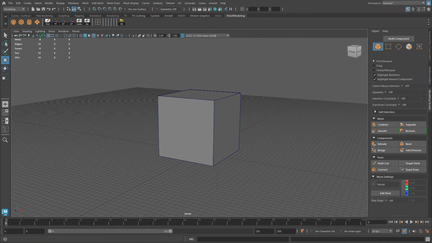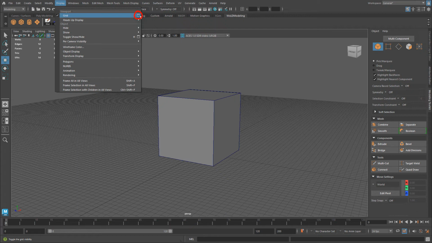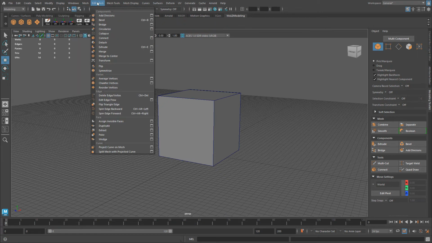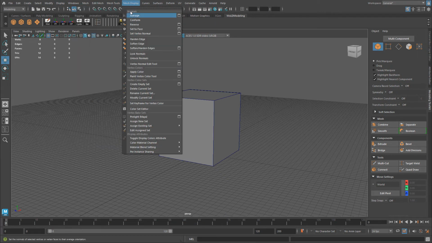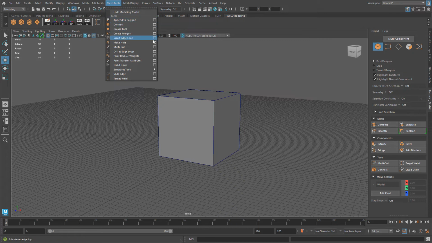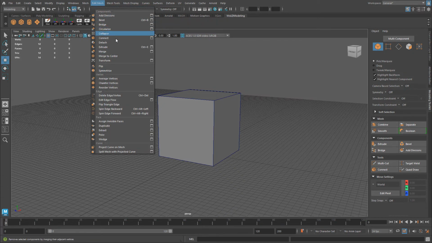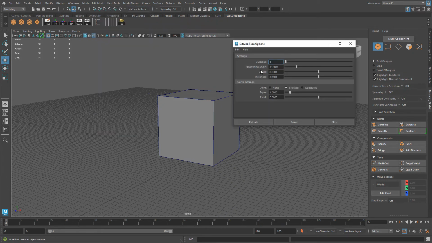Many of the tools you will use will have options. Just like when we did our grid update, anytime you see a small little box next to any of these drop-down menus, this will open up a set of options for that. So you can see that there's options for many of these. If I go to some of the modeling tools, you can see pretty much everything has an option box. And if you open that up, let's say we go to extrude, a menu will open up and you can enter default settings to be changed. So whenever you use the extrude tool, this will be updated to whatever you set.